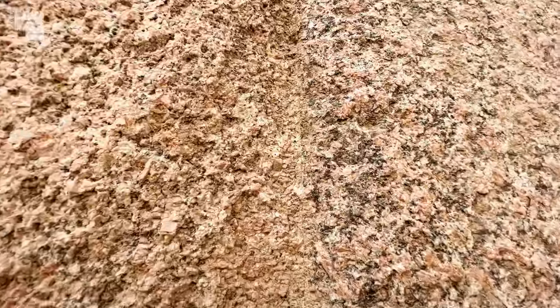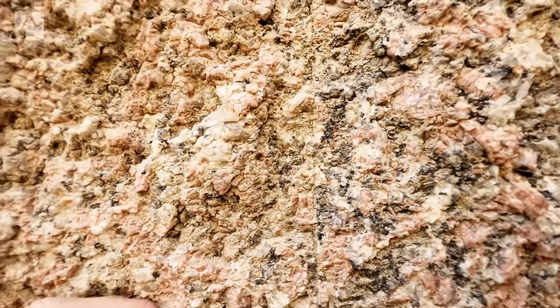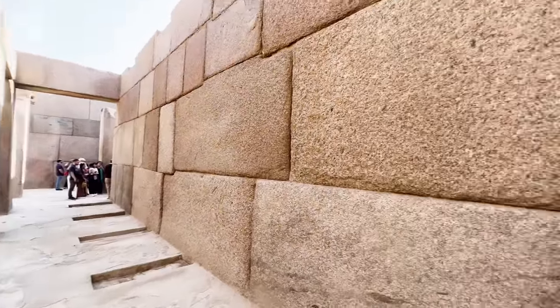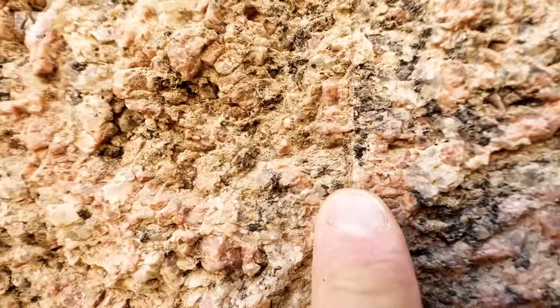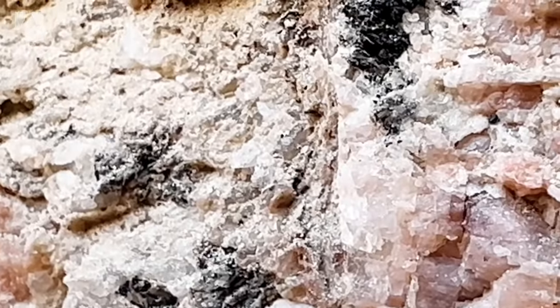But there is definitely hard evidence pointing to the fact that whoever or whatever created these structures had the ability to fashion these absolutely massive blocks. This block here has got to be 10 feet by, well, you can see how big these things are. These are monsters. And yet, if you look at the precision that was used to put these together, this is the seam right here. This is the seam here. You can't even see it. There it is. That is the seam right there.